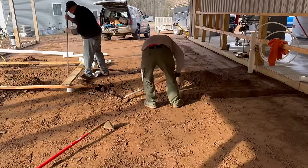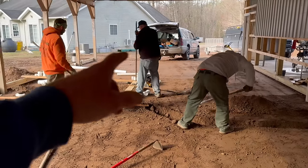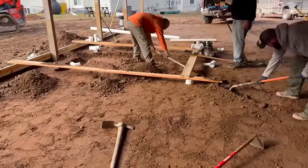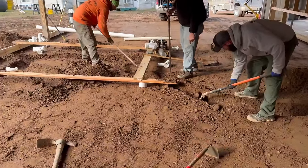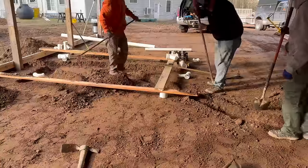And then put a bulkhead on where the end of the building is. Do our foam around the perimeter. And then we can be ready for concrete tomorrow morning, 8 a.m. I'll show you what this plumbing looks like when we get it in. Got a bunch of 4-inch stuff.